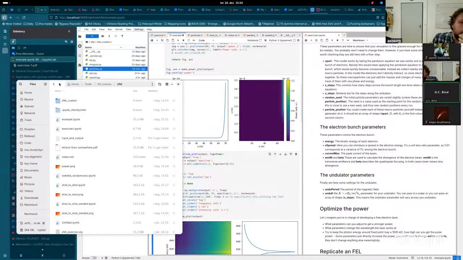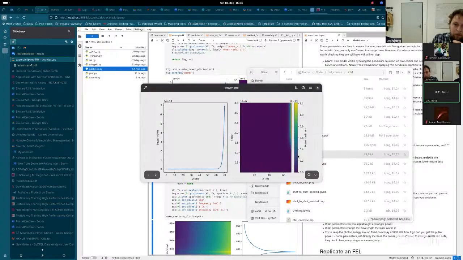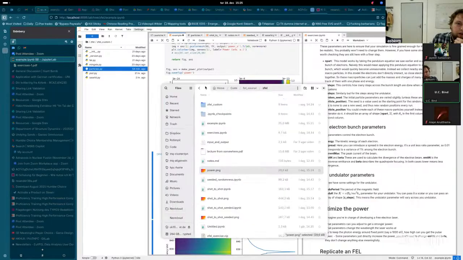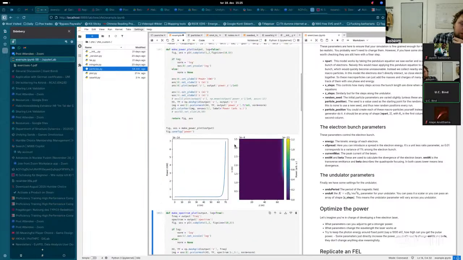It automatically generates a file. By default it's a PNG, but it's quite versatile. You can do PDFs if you want to put it into a publication and stuff like this.